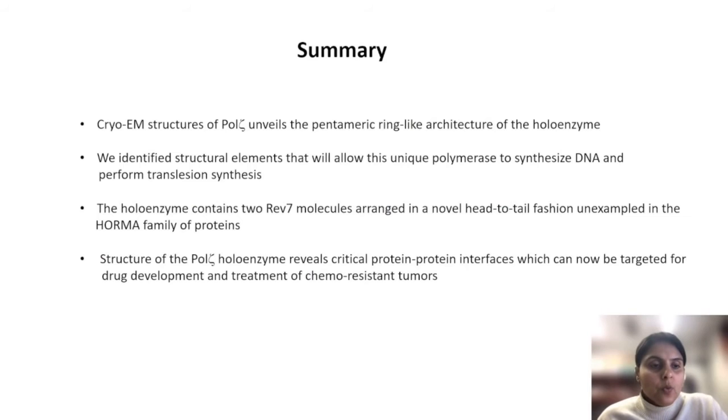So in conclusion, what we found from the cryo-EM structures of Pol Zeta is that it has a pentameric ring-like architecture. We have proposed structural elements such as the NTD-palm linker and the fingers domain, which would allow this polymerase to synthesize DNA as well as to perform translesion DNA synthesis. In terms of the accessory subunits, we have found a novel arrangement of the Rev7 dimer, which has never been seen in the HORMA family of proteins.